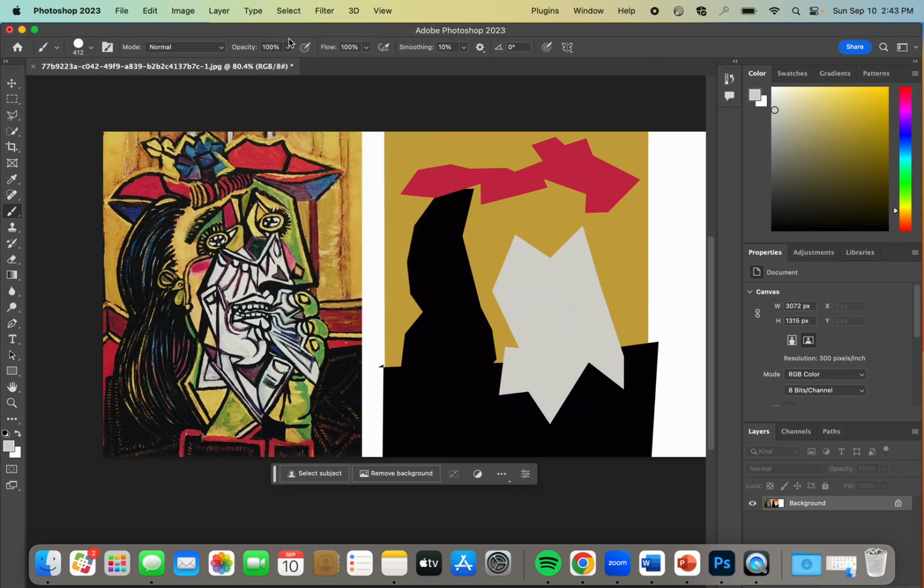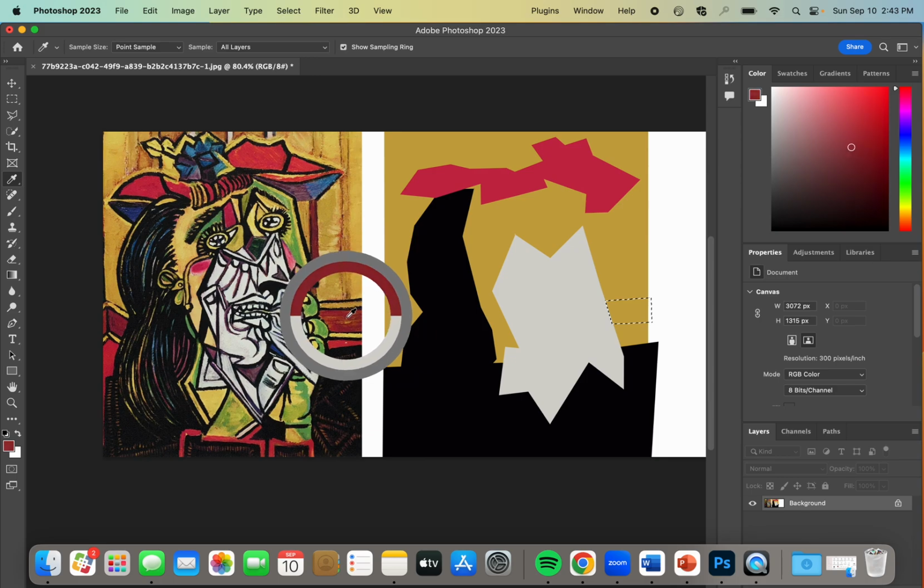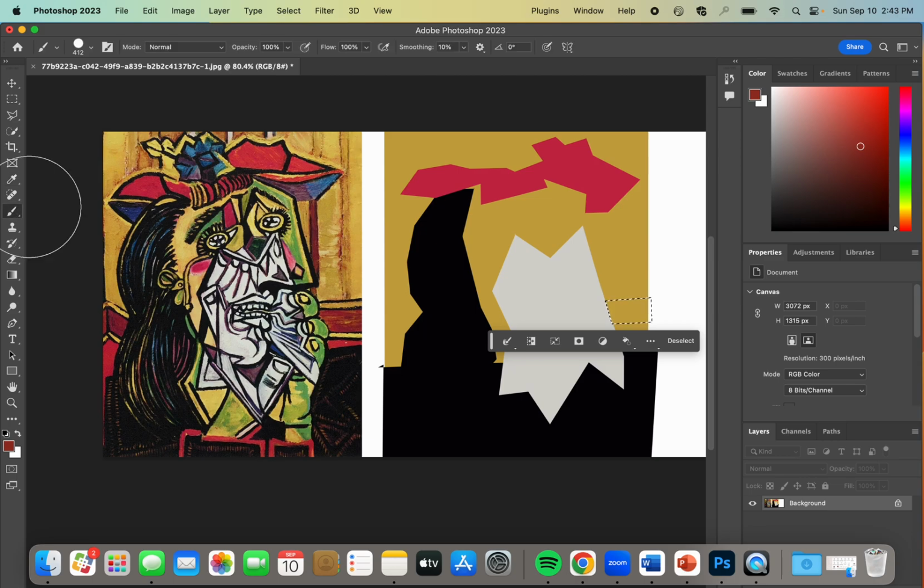Okay. Deselect. And then it's at this point I need to start actually thinking about the other smaller shapes. I've got this sort of neutral red, this sort of browny color here that I'm going to put in. And just remember I can crop all this out at the end. And like I said, I'm working from the back to the front. So I'll go to my eyedropper tool, find that brown. And remember, that's a painting, right? So there's going to be some colors in there. When in doubt, go the in-between, okay? And I think that right there is kind of the in-between. And then I'll paint it.